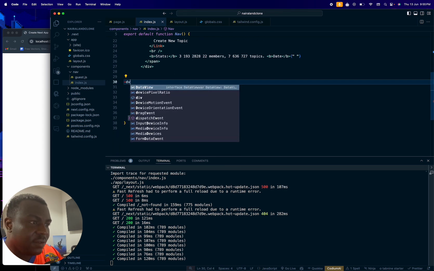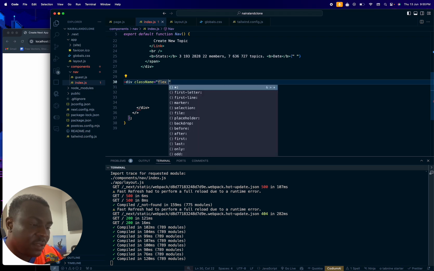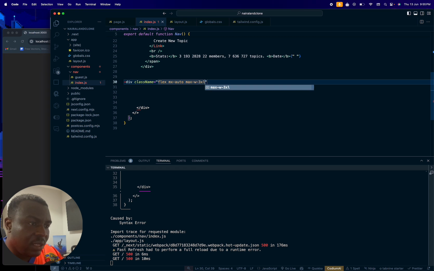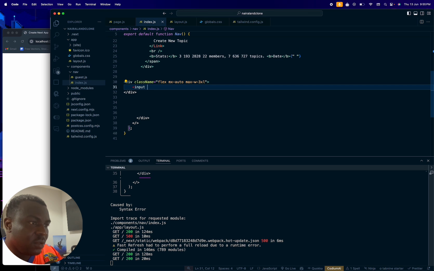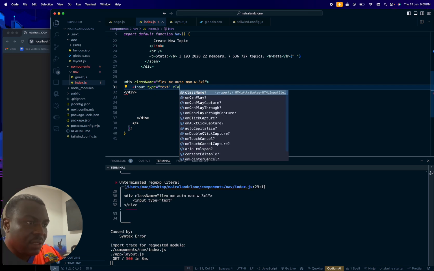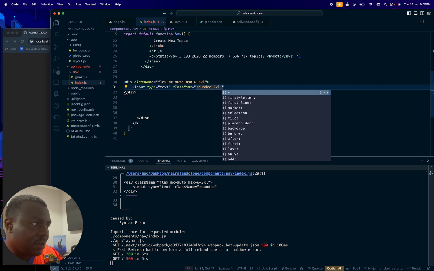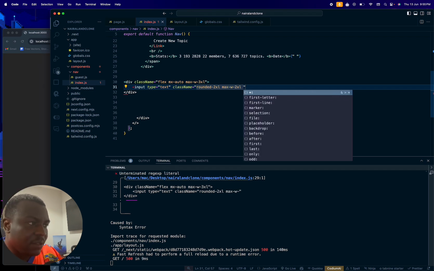We're going to say div class name flex mx auto max width 3xl. All right, so we're going to say input type text, class name rounded 2xl and max width of 2xl.